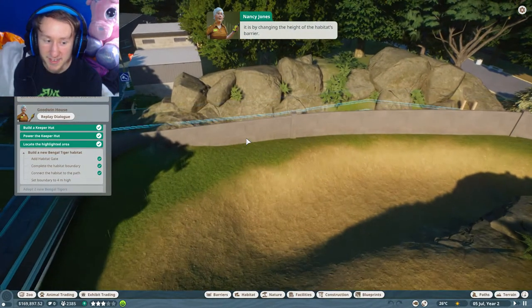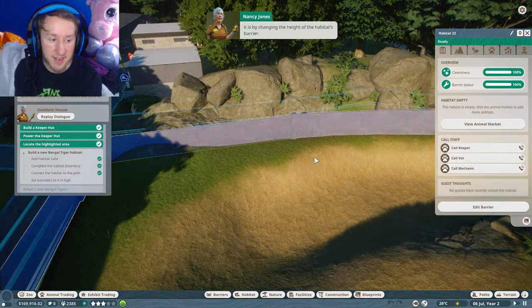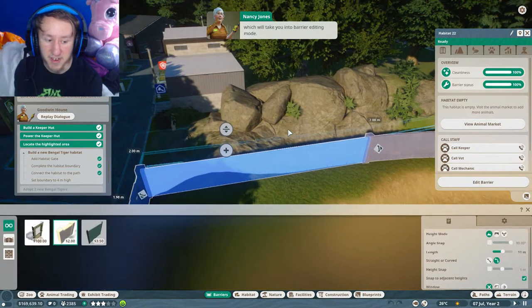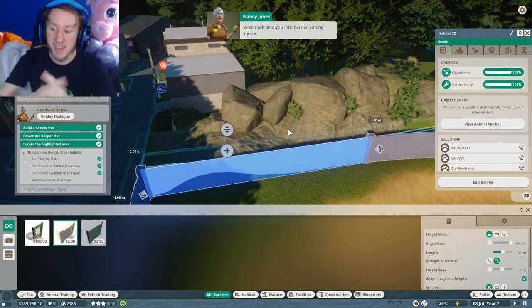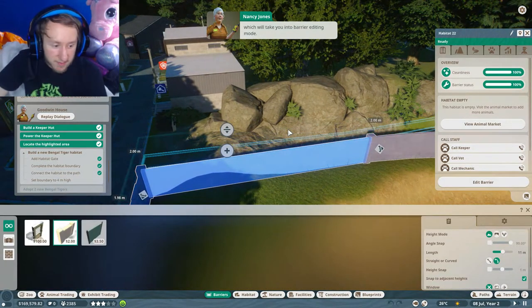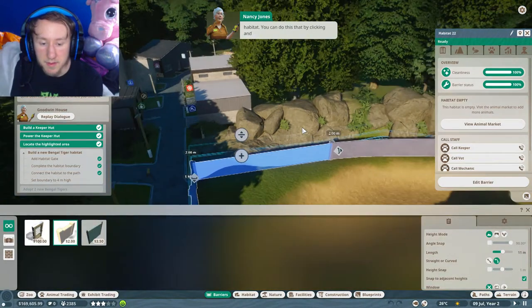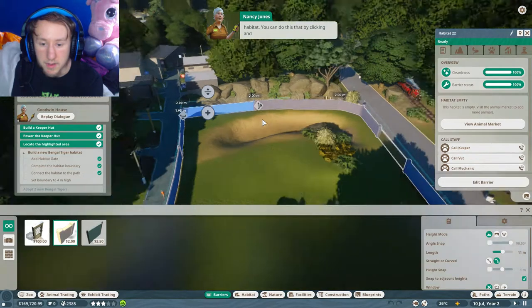But I just did all that. Is there a way to do it? Okay then. You should start by double-clicking the habitat barrier, which will take you into barrier editing mode. Great. Now highlight the entire perimeter of the habitat. You can do that by clicking and dragging the barrier selection tool.